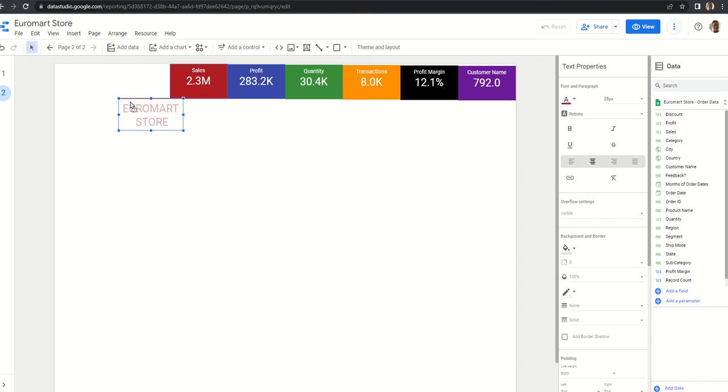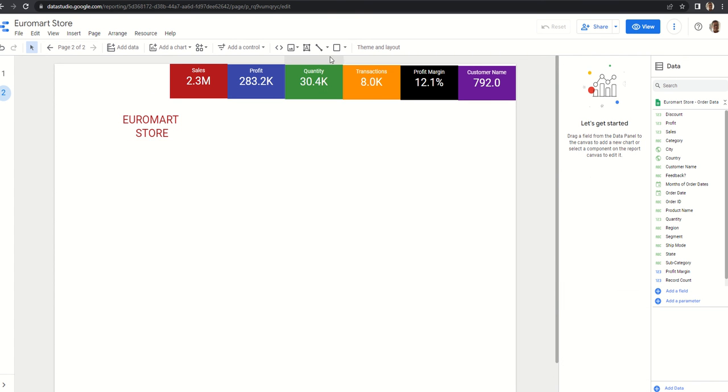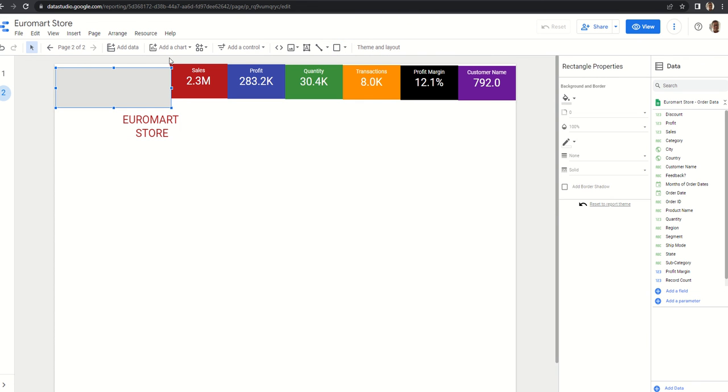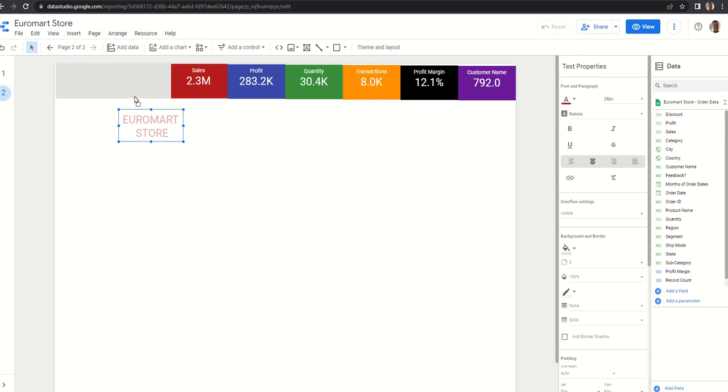Once again, what we'll do, we'll create one rectangle. We can drag a rectangle here, and then we can put it here.